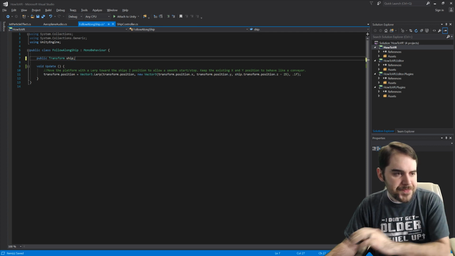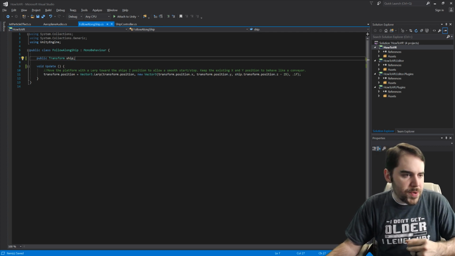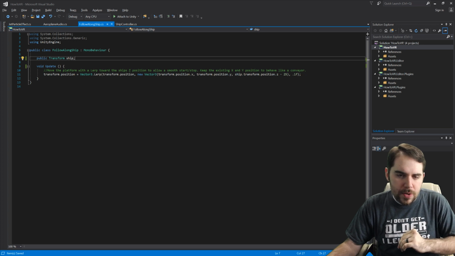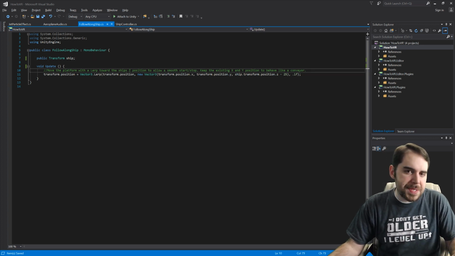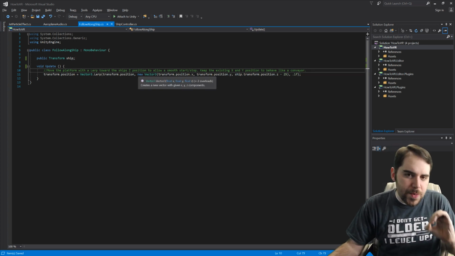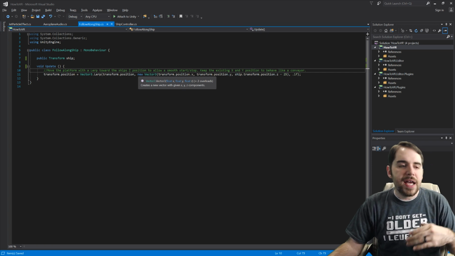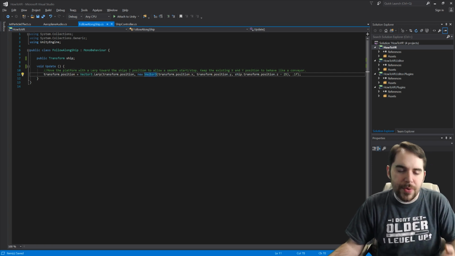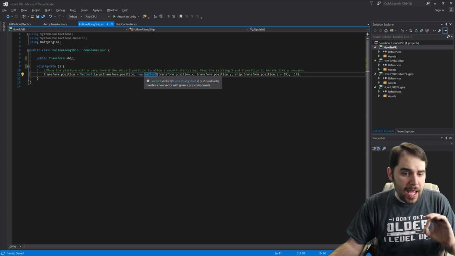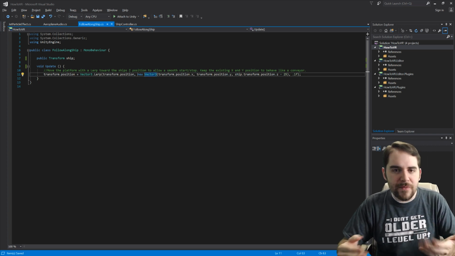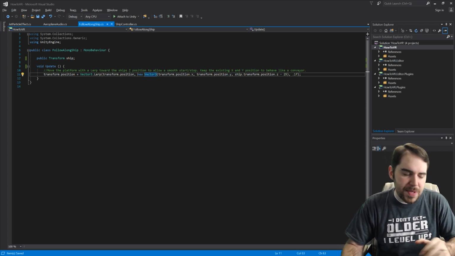So I'm going to get rid of this and walk you through what's going on with this one line of code. All right, so throughout most of this, I've put comments describing what it is, so I'm not going to go into super deep detail on how these things work. If you need to know what a vector 3 is, for example, you're going to need to look it up. This is not a raw tutorial on how to program, just sort of the entry point so you can kind of know how to mess with this script.